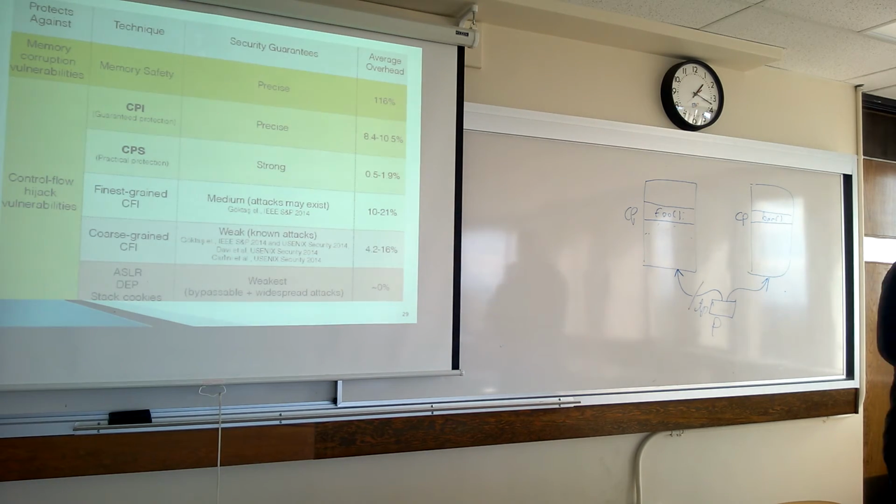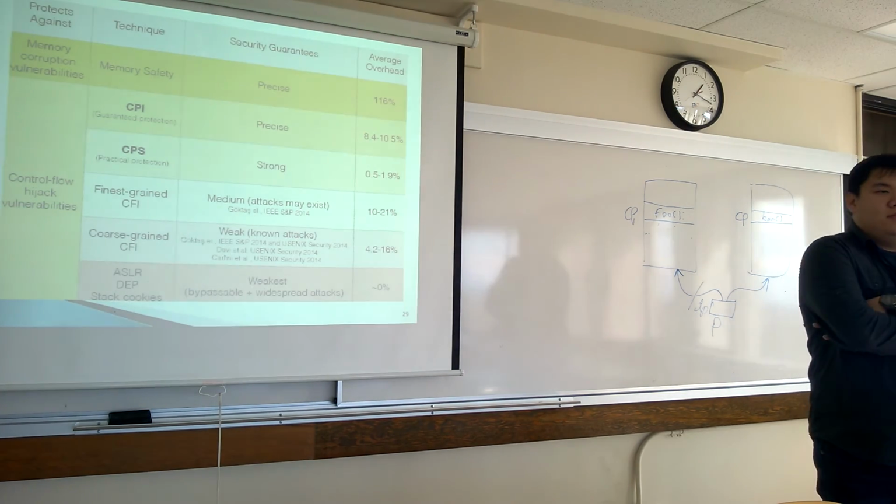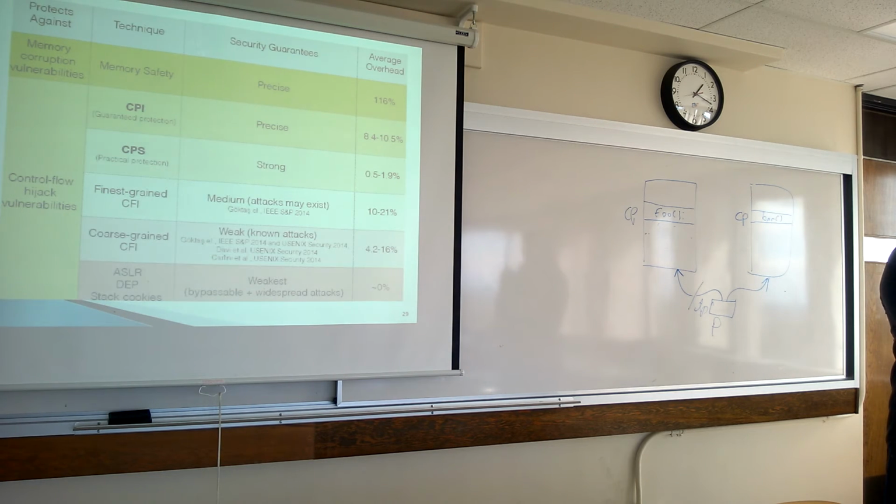Let's say, how can you gain control flow? Just think about it as corrupting, and the question is, what are the potential outcomes of that corruption? The task is gaining control flow. Can you gain control flow if this is implemented? Yes, but not through code pointers.